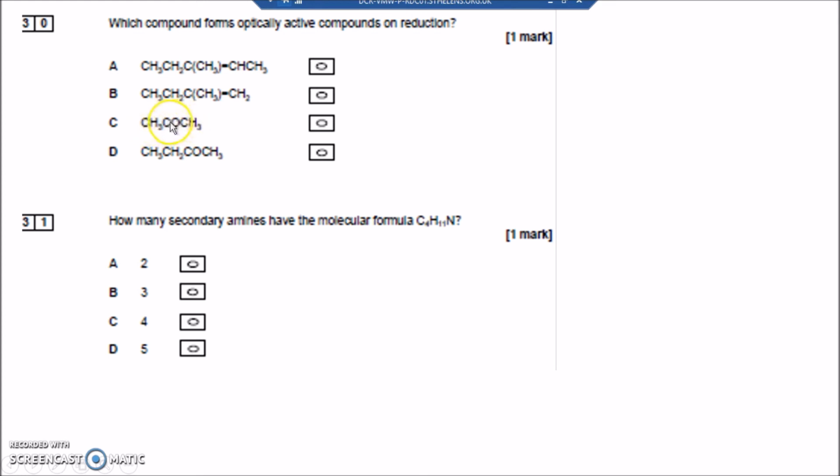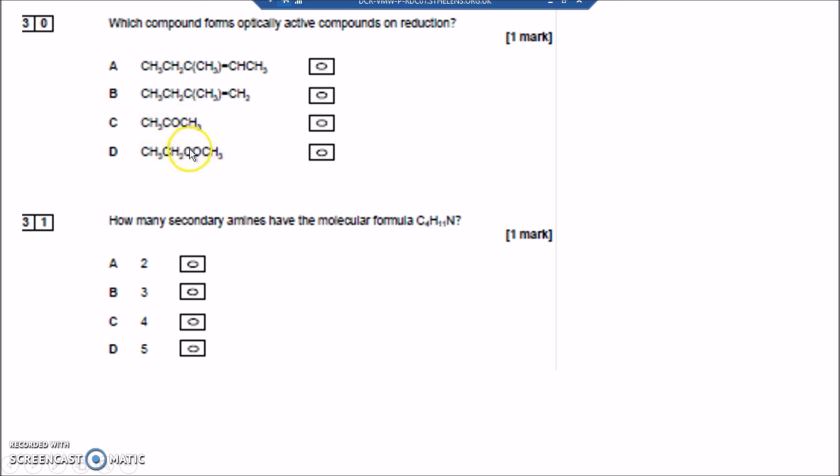So when that ketone is reduced with hydrogen in the presence of something like a nickel catalyst, then you get that converted into an OH and an H. But that carbon there would have 2 methyl groups, so that oxygen, the ketone, would become reduced into an OH and an H, but the 2 methyl groups would mean that that one wouldn't be a chiral carbon, whereas this one would be.